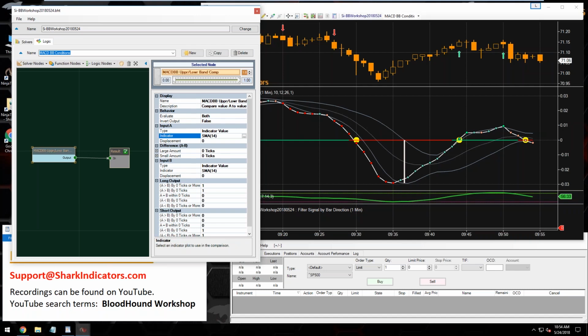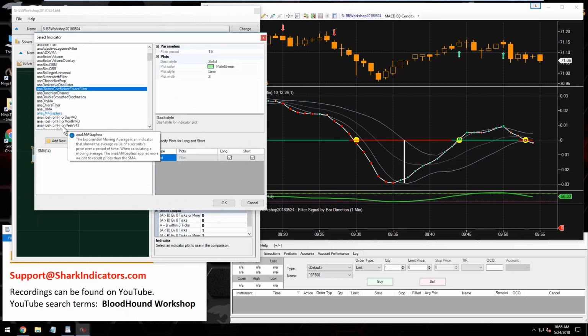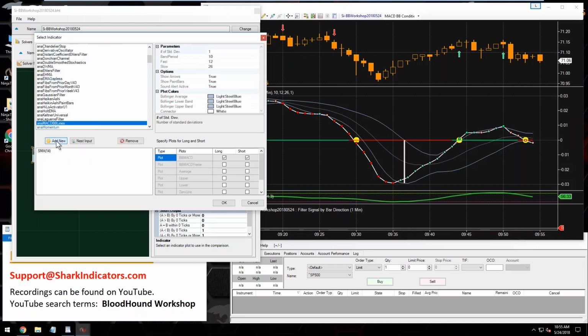For input A, we'll set this to the upper band. Let's go find that anaMACDBB. There we go, add that in here.